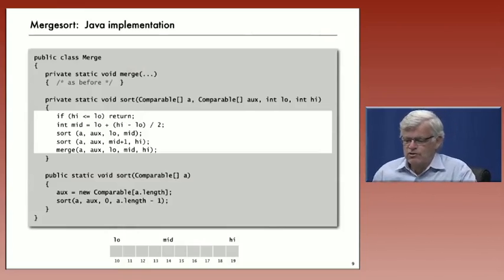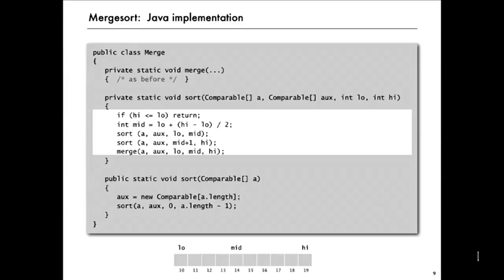All right, so with that merge implementation, the sort implementation is a quite simple recursive procedure shown here. We use the merge procedure we just showed, and our sort procedure, it's recursive, so it first checks that we have something to do. Then it computes the value of the midpoint, the same way as we did for binary search. Sort the first half, sort the second half, and then merge them together. And then the actual sort takes just the one argument of the array, creates the auxiliary array, and then uses that.